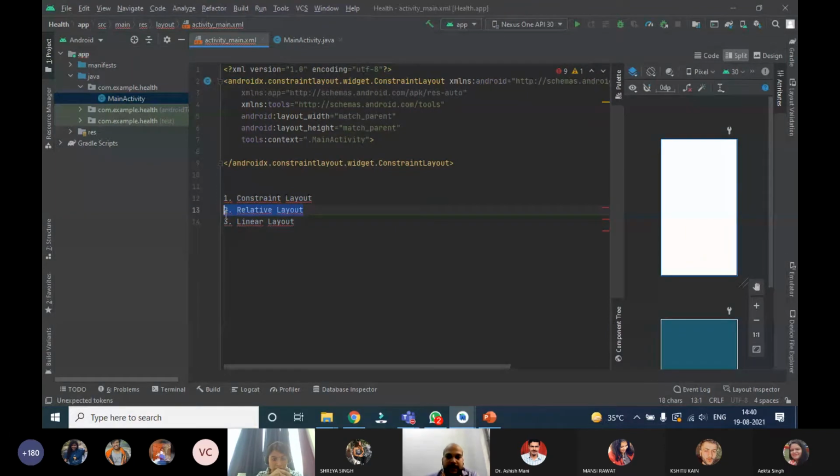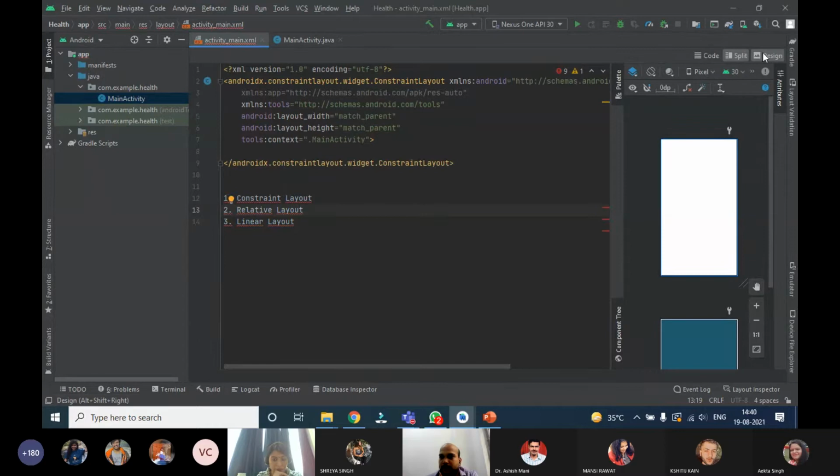Second one is relative layout. You can see here in the relative layout, when you consider a first component in the window, like if I take the first component here, then all the components will be relatively arranged according to that. So if you are taking any edit box, then it will be arranged according to the first component which is considered.